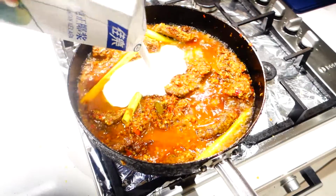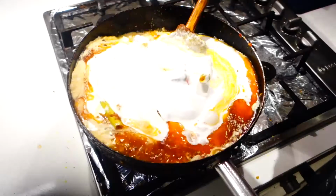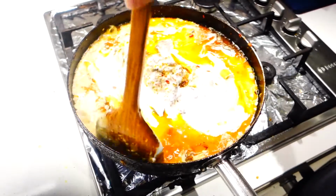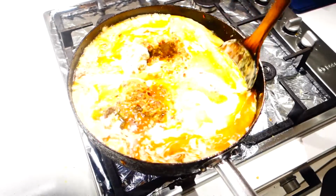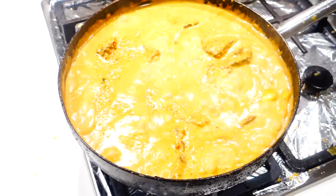Add in 1200 ml of good quality coconut cream. Mix it around carefully. I know what you guys are thinking, probably I should have used a bigger pan, but to be honest, this is the biggest one I have, and this is quite a big batch of beef rendang itself, so that's why it barely fits in the pan.